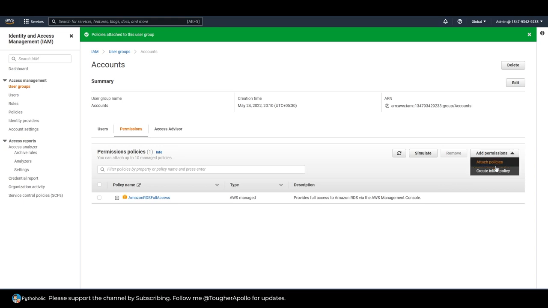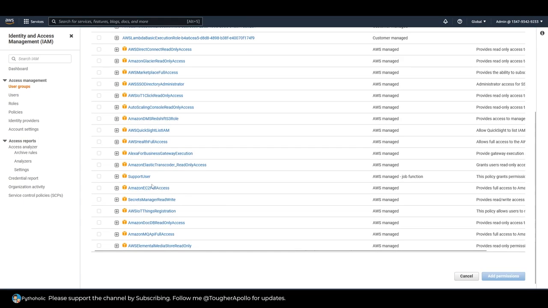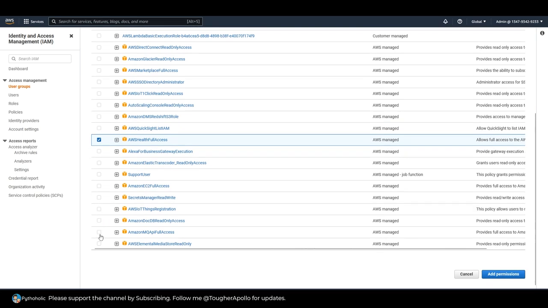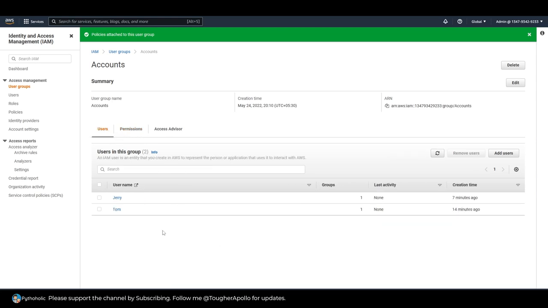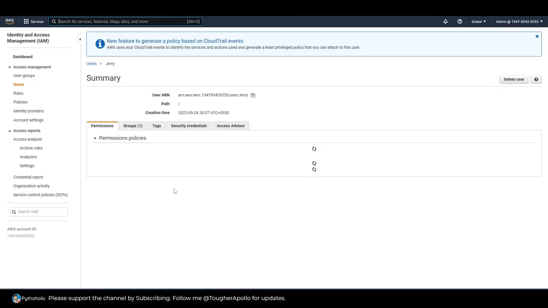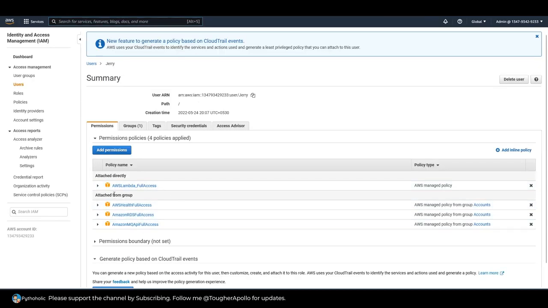So now I'll click on add permission and attach a few more policies: AWS Health full access, AWS MQ API full access. I'll just add them. So now 3 policies have been attached to that particular group. Go back to one of the users and you will see there are 3 policies attached from the group and 1 policy that is attached directly.